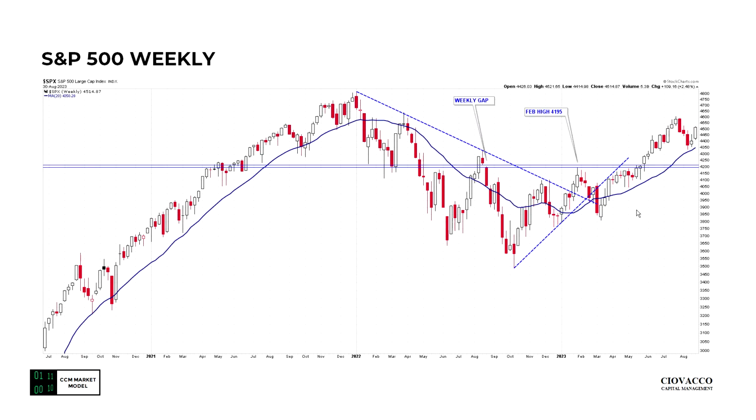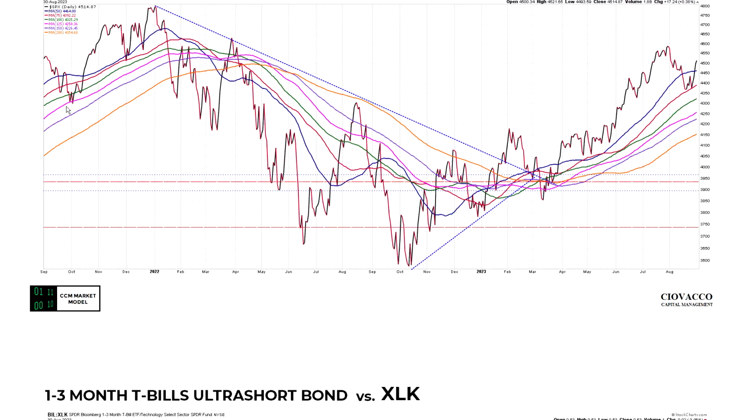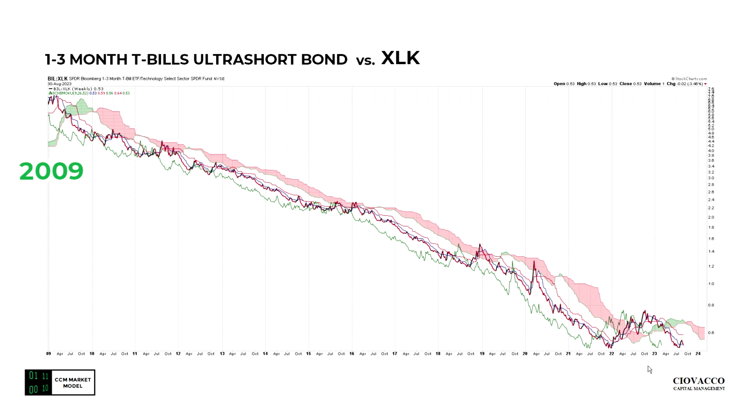Subtle shift on this chart. Since May, we've been holding above an upward sloping 20-week moving average. That looks like a bullish trend. Holding above an upward sloping 20-week moving average in blue. And we still have very constructive setups on shorter term time frames. Blue, the fastest moving average, still on top. The 50-day moving average, the slowest, the 200-day on the bottom. This looks a lot better than this, and this looks a lot more like the bullish periods back here. More evidence that the primary trend may have flipped in the favor of investors.